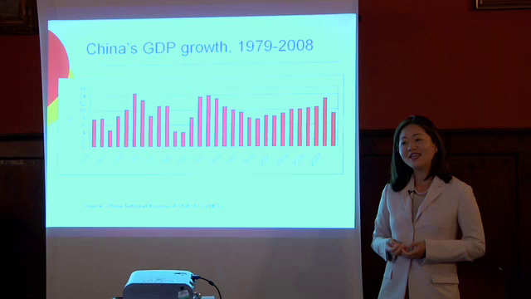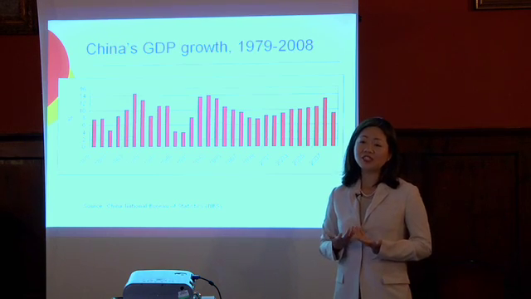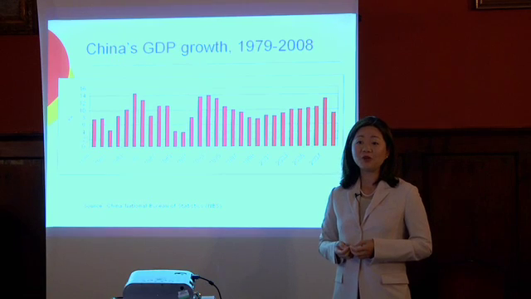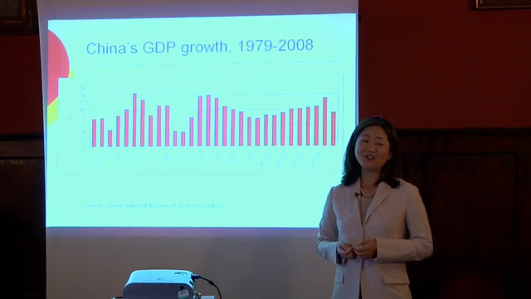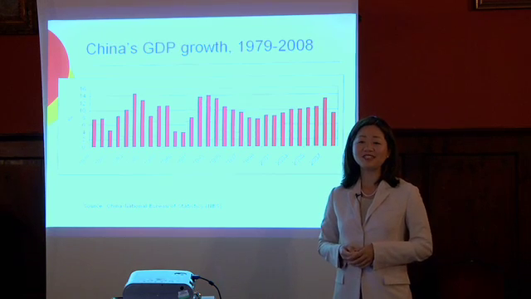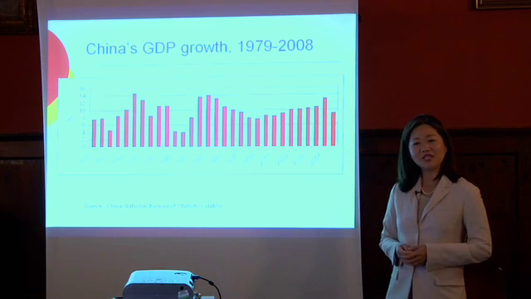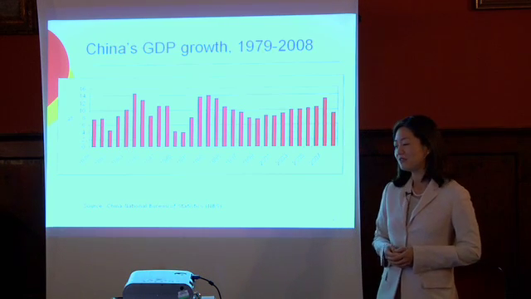And I suppose, for me, one of the most important parts of it is that at the same time, it has lifted an estimated 400 million people out of poverty. Yeah, 400 million, that's larger than the entire population of the United States. And so it is this record, I think, that's made China's growth so impressive.